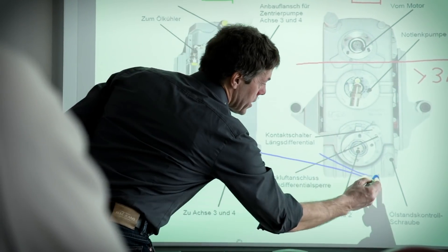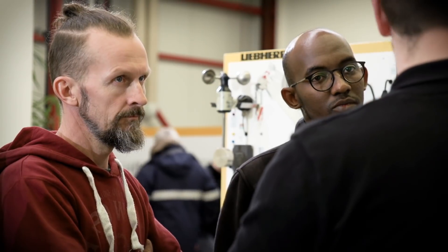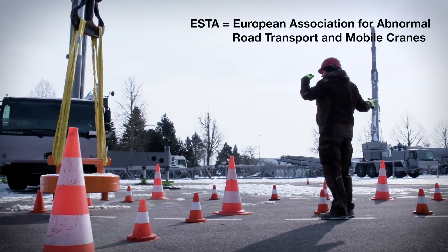Christoph, you're our training manager and expert in crane operators licenses. Why are they needed? Safety is paramount for us — and that does not just mean the crane itself, but also its safe operation. Our range of courses includes a series of different basic and advanced training for crane operators. ESTA is the organization responsible for the European Crane Operators License since 2013. It's also interesting that the British Columbia Association for Crane Safety in Canada is the first non-European country to acknowledge the e.col. A whole host of different countries already have crane operators licenses — the USA, for example, has the NCCCO, which provides a license accepted in several states. Then let's hope that things continue moving forward in the interests of safety.